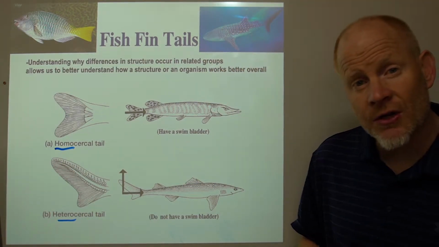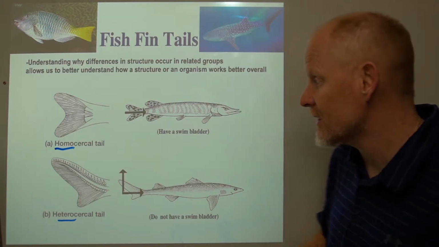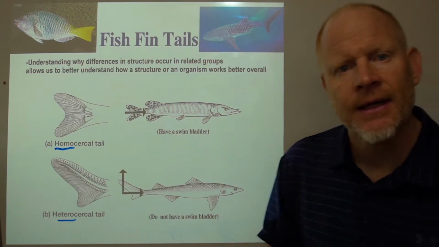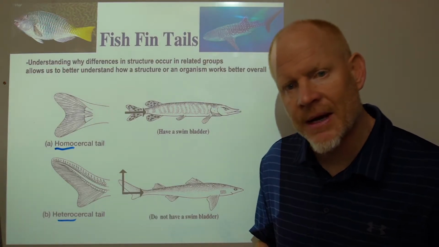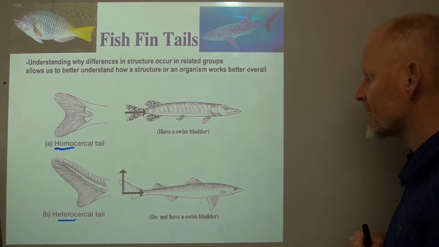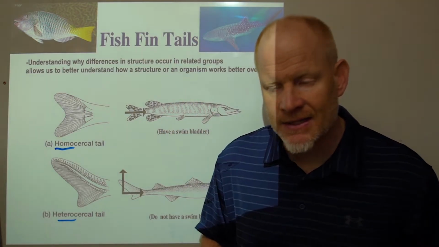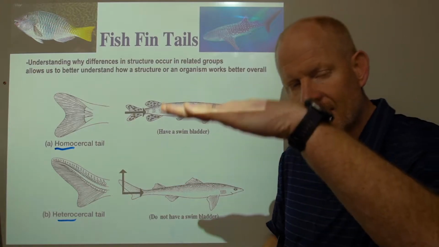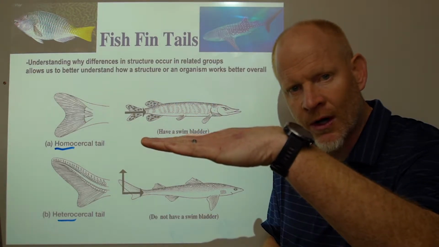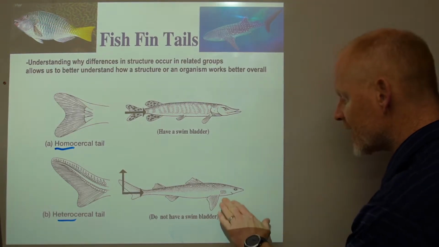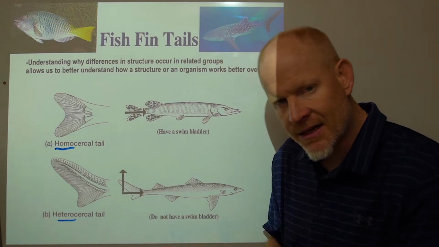And when you start to look at this, you wonder why, right? The question might be, if you're a curious biologist, why are their tails different? And you start to explore then, what are the major differences between fish and sharks? And bony fish have swim bladders. So they have a little air sac in their bellies that they can fill up and deflate that allows them to maintain perfect neutral buoyancy, so they can just kind of hover in the water with no effort. Sharks, on the other hand, lack that swim bladder. And if they stop swimming, they sink to the bottom.